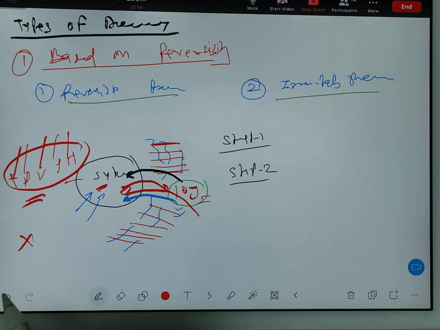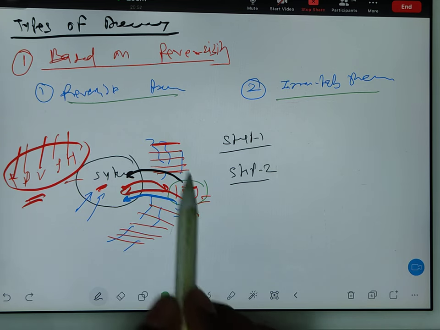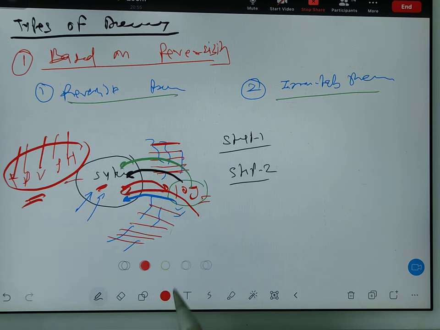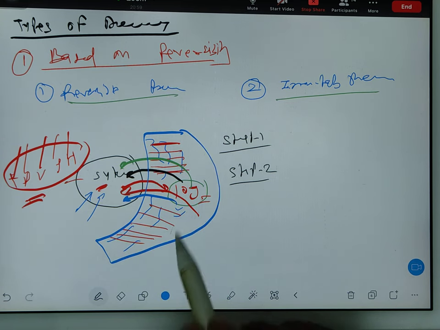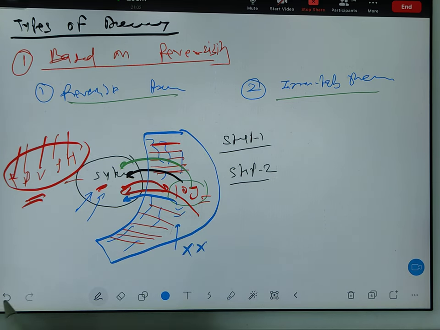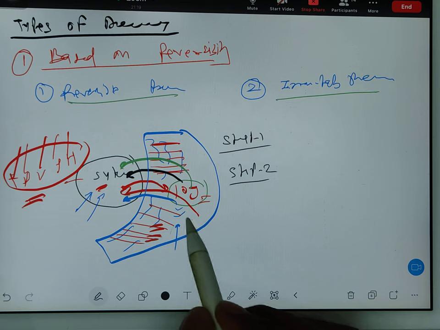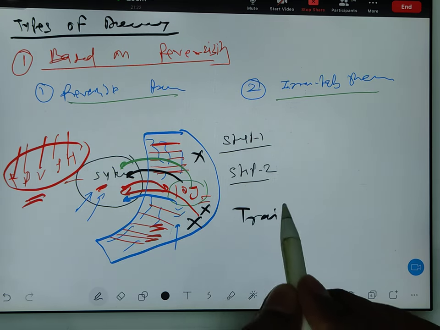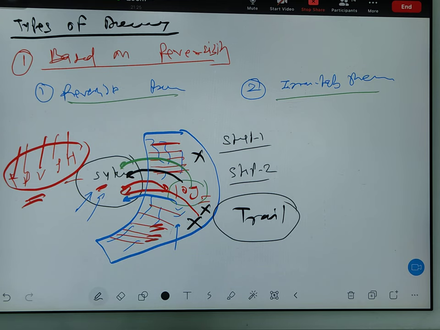It is not reversible. At the same time, we can also judge like this. If 10 joule is going inside the system, whether the surrounding is coming back to its original color or not, or is still some red color there. If some little bit of red color is remaining, then we say no, it is not a reversible process. It is an irreversible process. Means, in simple words, in case of a reversible process, there will not be any trail remaining in the surrounding. There will not be any kind of hint or clue remaining that heat came out from the system to the surrounding and that heat has gone.